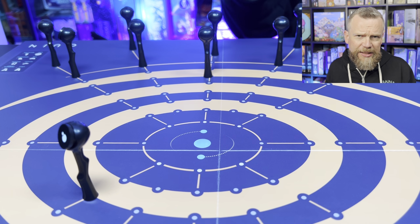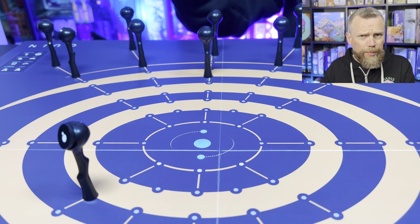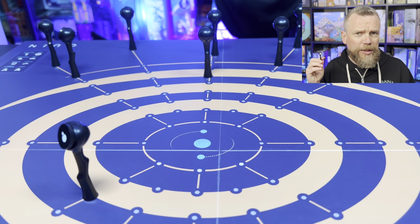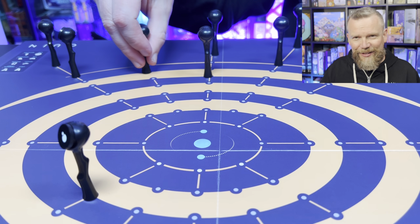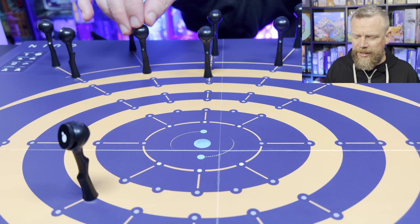So all the pieces have different abilities. There's a piece that can switch places with your other pieces. There's another piece. This void piece is really good because it captures a lot of other pieces and it can use an ability where it can move other voids beside it. So there's a void strategy, even, they called it in some of the videos I watched, but the void does move very slowly. There's a time piece that looks like a little blindfold and you can discard it to reverse one of your opponent's moves.